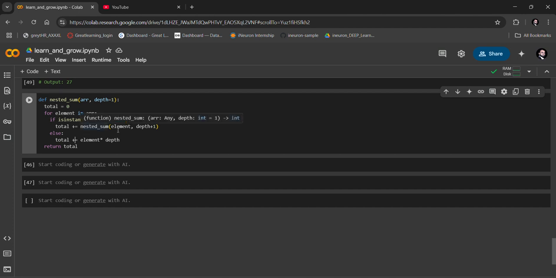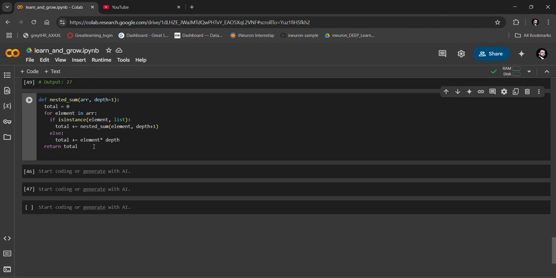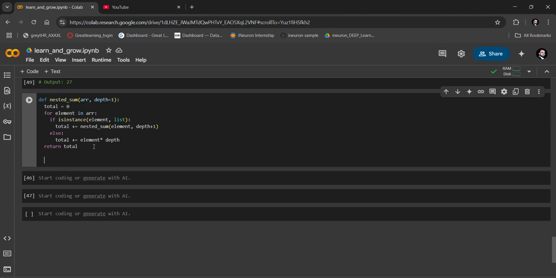Now you might be thinking how the recursive function is working here, how it will go into the else condition and how it's calculating. Let's take an example first, then you will understand it in a much better way. Let's give nested list 1 equals, I'm taking the same example right now.